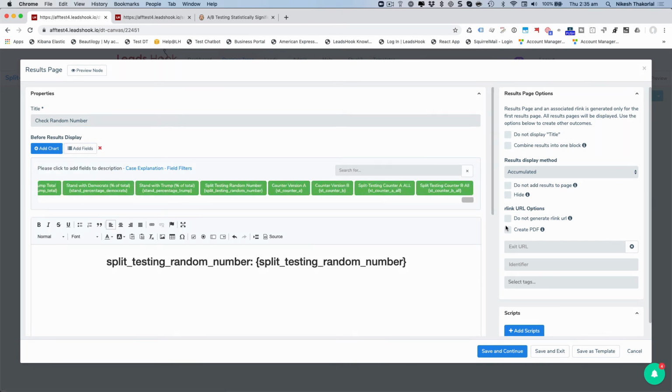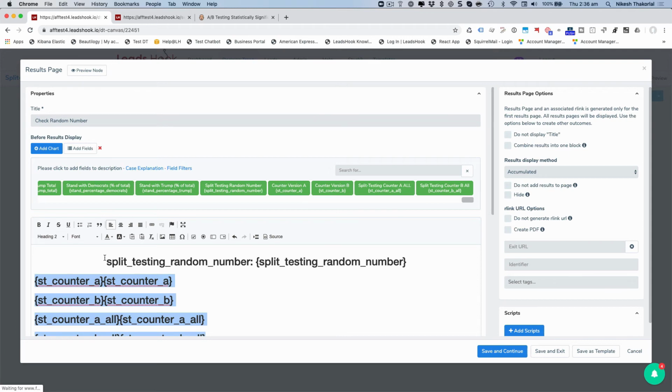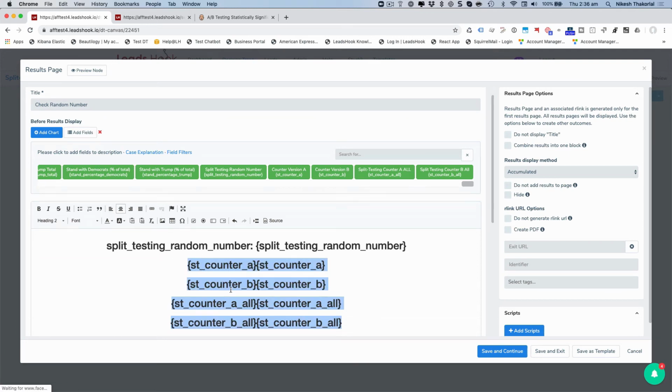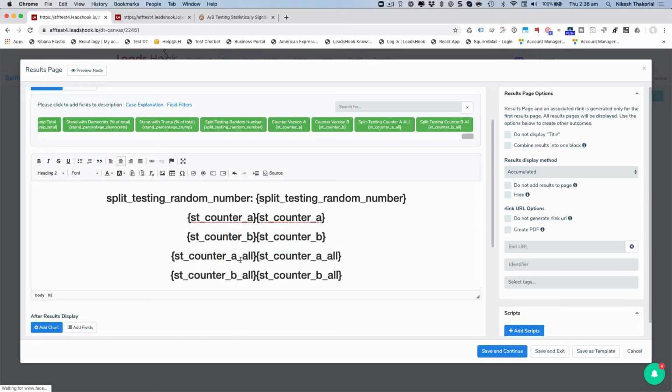I'm going to go right to the end here, and we're going to go counter A twice, enter, counter B twice, enter, the all twice, and also B twice. All right, go ahead and center it, and just remove that to indicate this is a label, just so that we can see what's happening with the numbers.